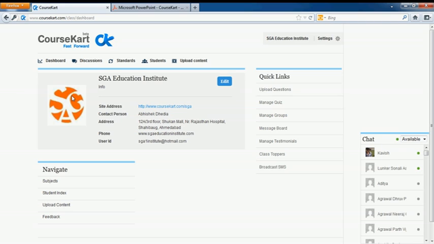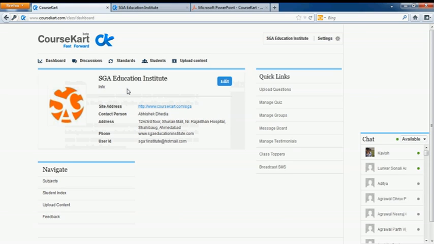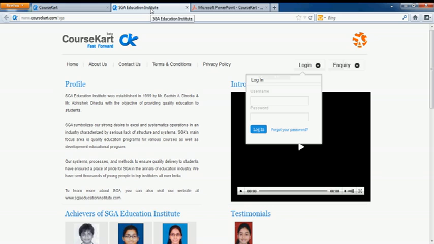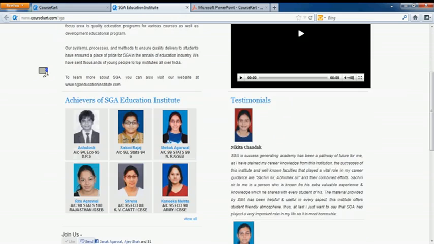As an instructor account, you're also provided with a branding page as we call it. For example, in this particular case, for SGA Education Institute, we have provided a branding page called coursekart.com/SGA. This is what the branding page looks like, and I'll get to why it is so important in just a second.